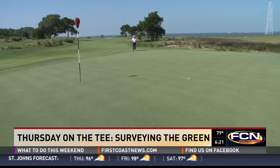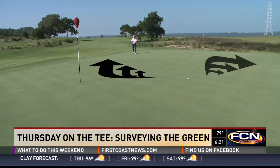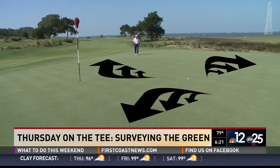One of the first things you can do is, as you approach the green, take an overall view of the green — especially from the front. You'll be able to see if the green is maybe higher in the back and lower in the front, or higher in the front and lower to the back. It's going to help you get an overall sense of how the green lays.